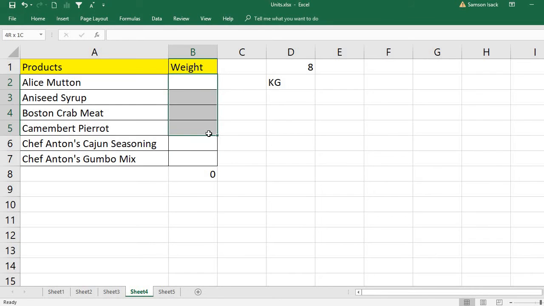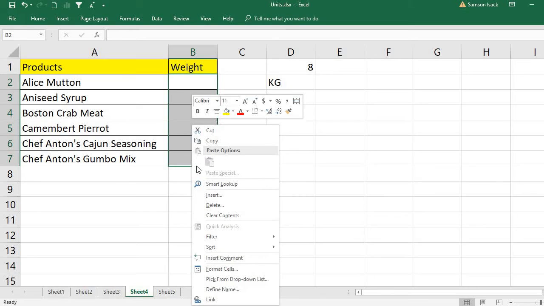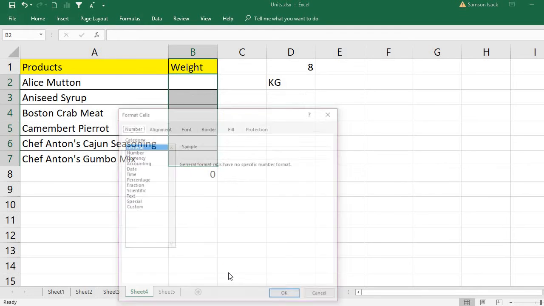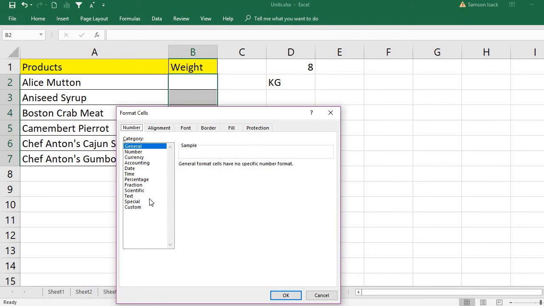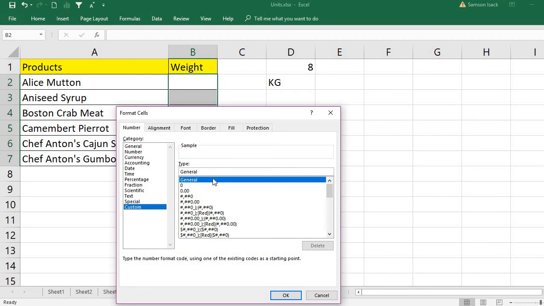I just select those cells, right click, and go to Format Cells. In Format Cells, go to Custom. Usually in Custom it will show General. What we need is general values, but numerical values. So we put 0 for numeric values.